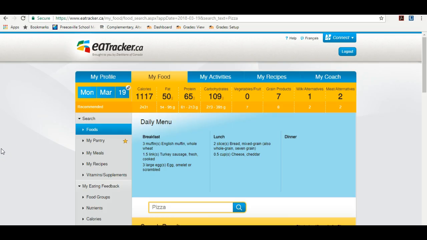Hello. I was asked to do a recording about how to take 3 days of information from eTracker into the spreadsheet. In the original demonstration that I did, I had all of my information in one day. And so some of the data entry assignments that are coming in only have 1 day of information. You need to input all 3 days of information into the tracker.